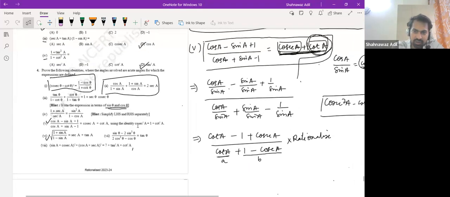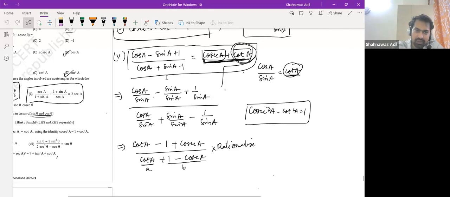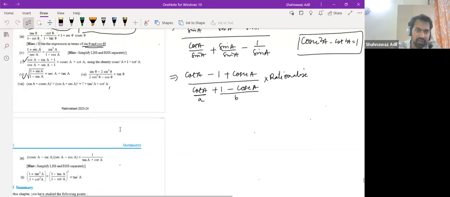Okay, so we were doing this question, right? And I asked you to solve this further. Did any of you solve this? No one? Okay, so you try this, and whenever you face any problem, then we discuss it. Because by one method, we have already proved this identity, this relation. So you try this method and see if you find any solutions or not.